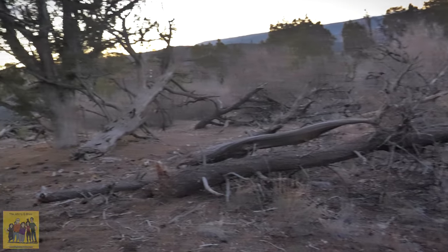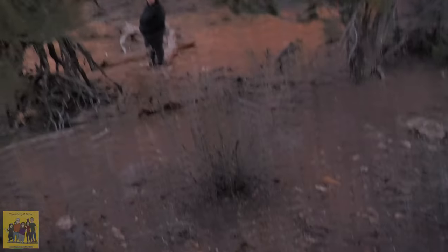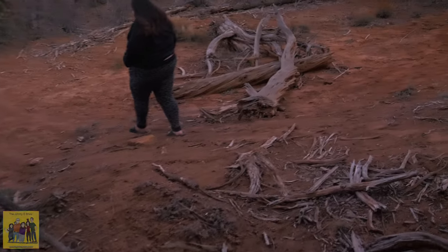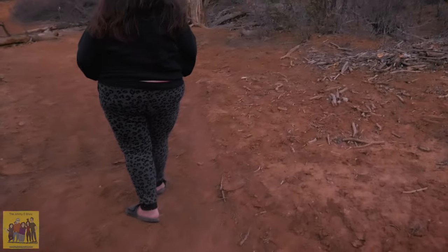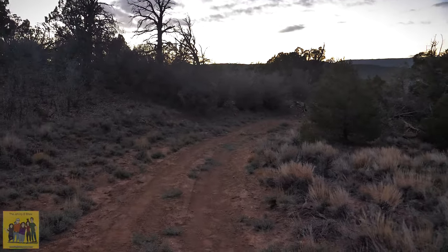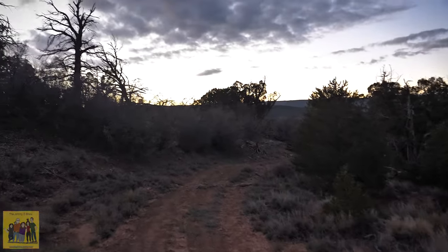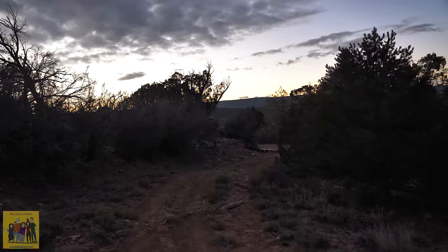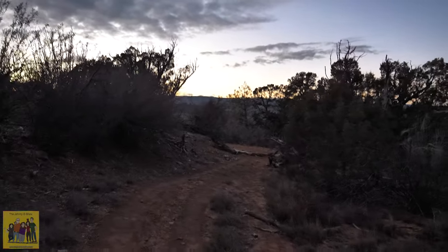Okay, there's got to be, okay, that road's really close. We've got to be close. I mean, this is very rugged. We're right at the edge, like 50 feet. About 25 years ago when I came here, you could drive all this with your vehicle, and then we'd drive right out and look over the edge. So we should be getting there. Hopefully it won't be dark. It should be right around this corner, I hope.